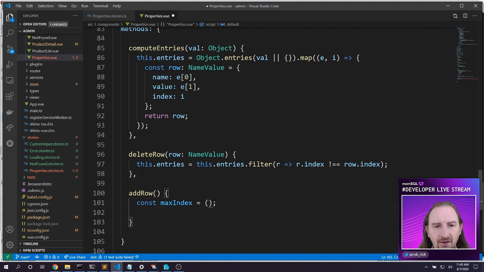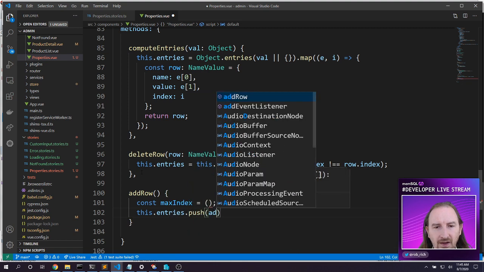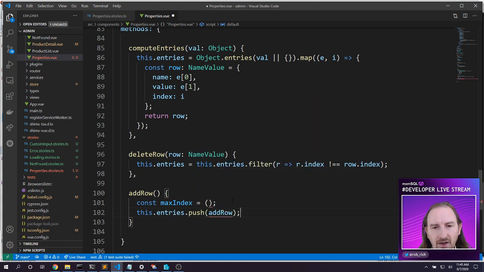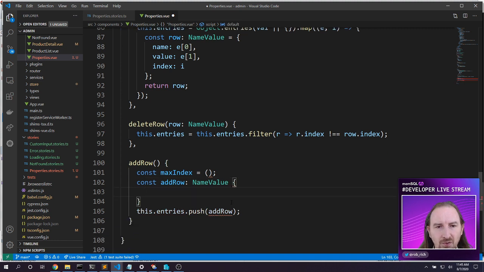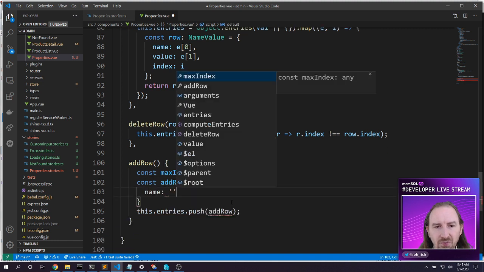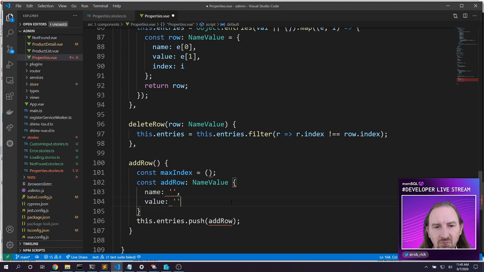Let's go after that and then say this.entries.push add row. Add row will be of type name value. And here we'll have name is blank, value is blank, and index is max index plus 1.